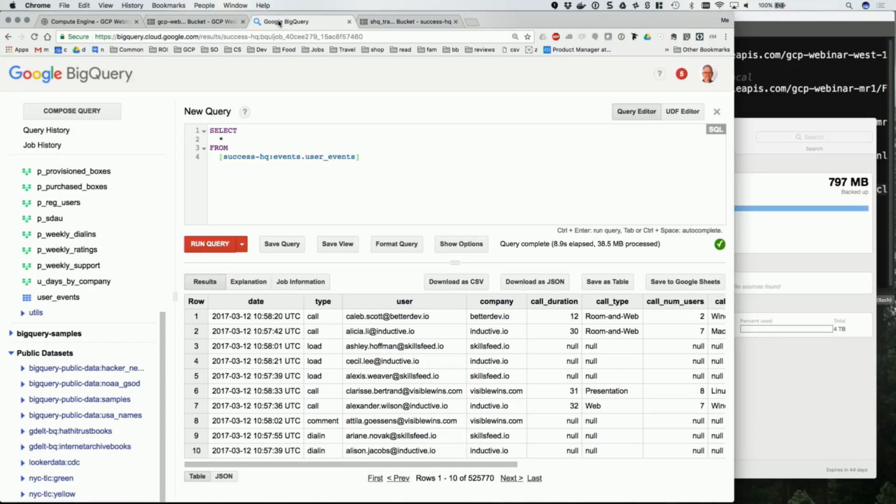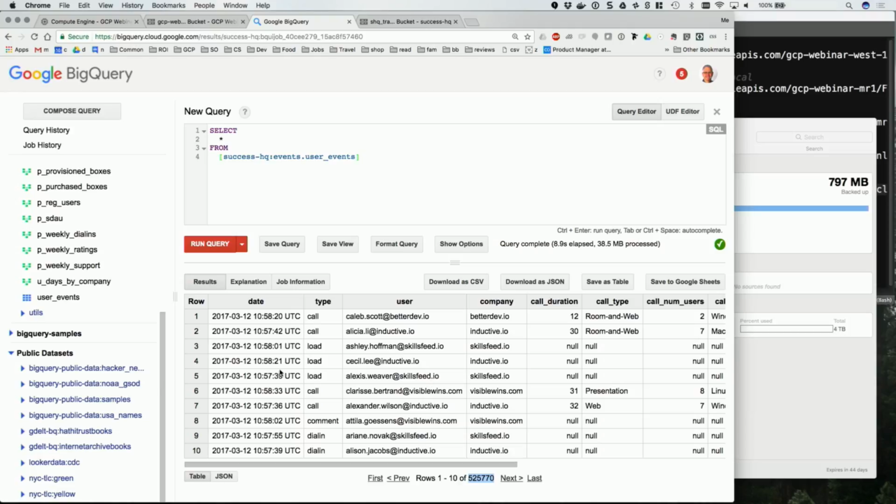GCS is a really good place to stage data that you are moving into or out of data analytics jobs. Here's an example of a big analytics table that I use for a customer success application that I've built. You can see that this is a BigQuery table. It's not that big, right? It has 525,000 rows. There are obviously much bigger ones.